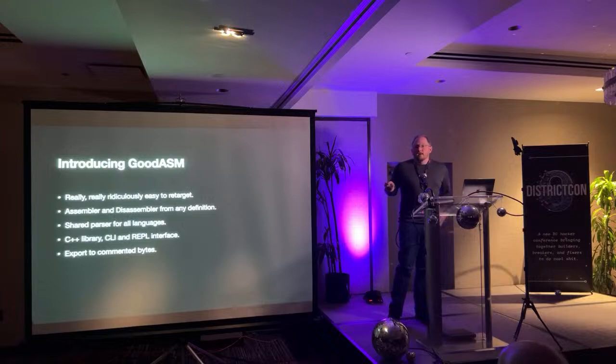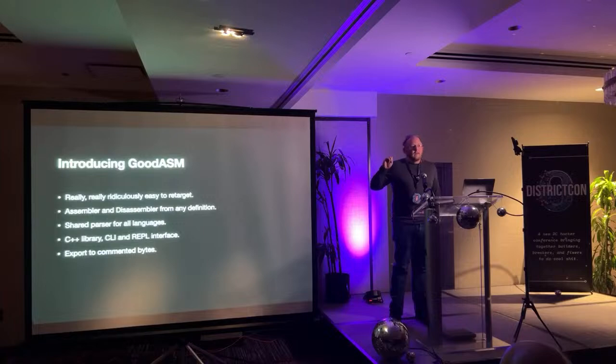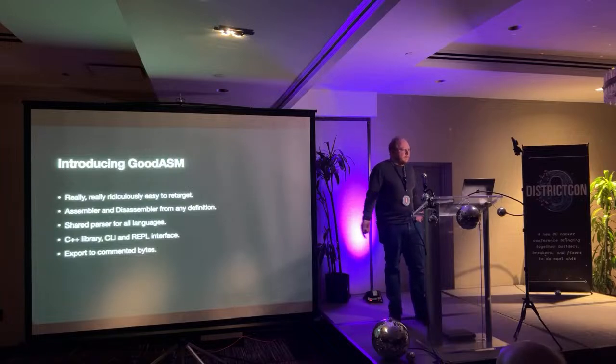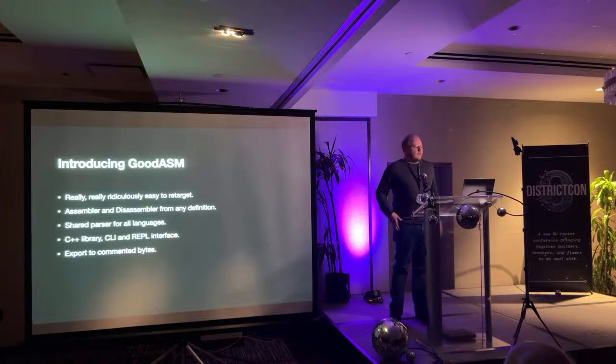There's a C++ library, because sometimes you need to run the assembler many different times, or the disassembler, in order to figure something out about a binary. For example, I need to run a few thousand permutations of a mask ROM through the disassembler in order to figure out which ones might be real. It's a lot faster to do that without having to fork and shell out for every call. So having it as a C++ library allows me to get that behavior generically for every language that I support without having to tie things together with shell scripts and bailing wire.